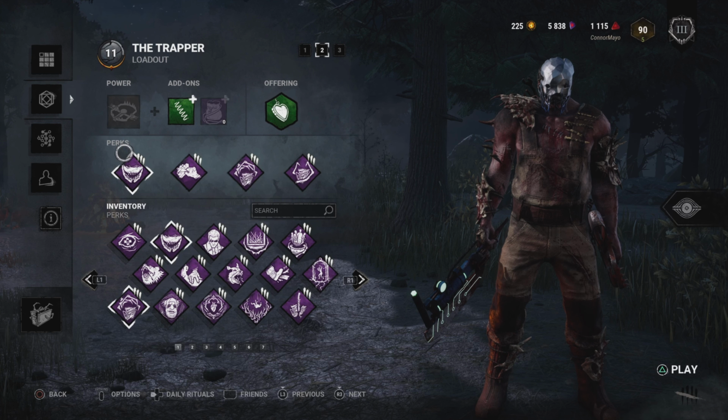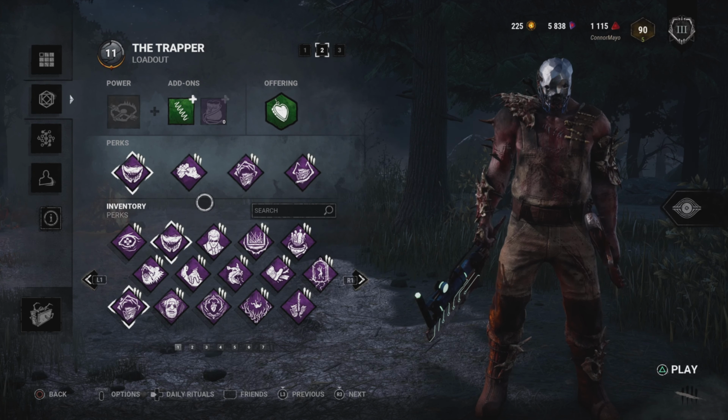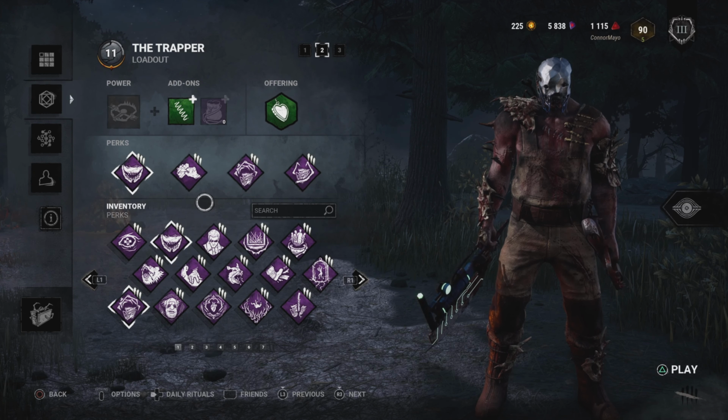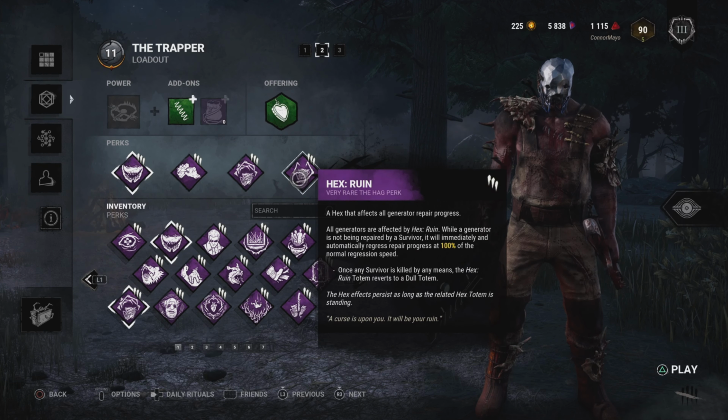The perks we're using for this are Agitation and Iron Grasp. This is just so we can get them to the basement as quick as possible. And then these two perks honestly don't even really matter. There's probably some better perks you could use, but I just chuck these on to make sure they don't smash the gens out as quick as possible.